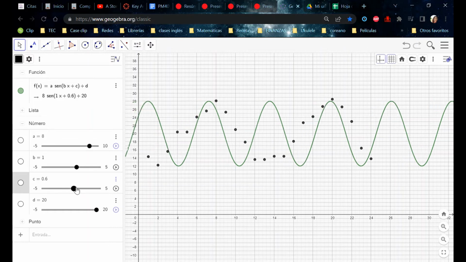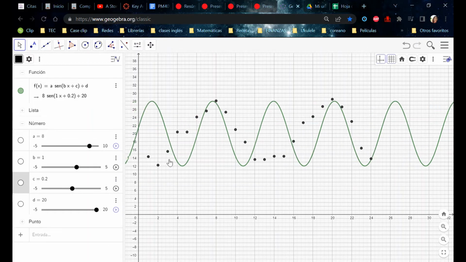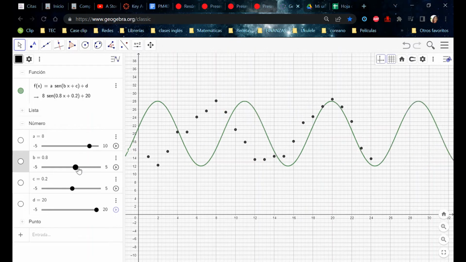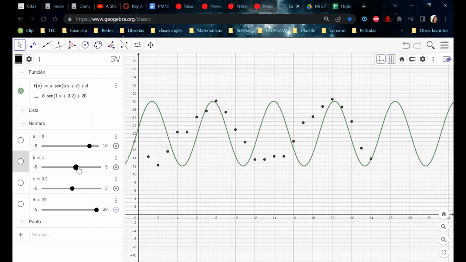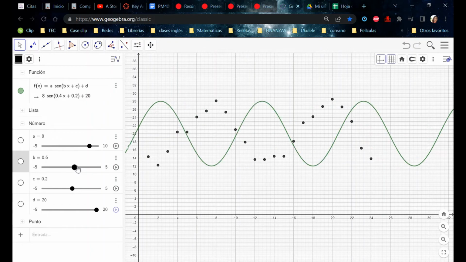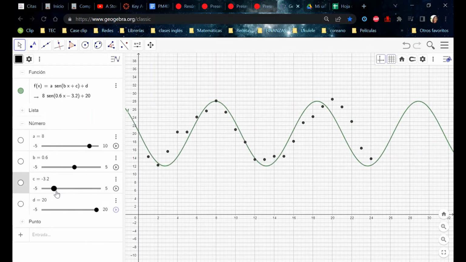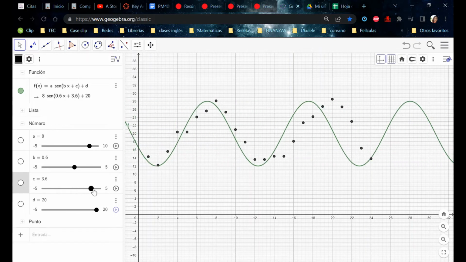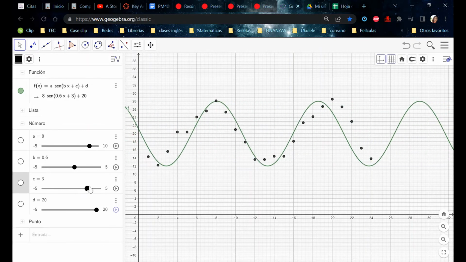If I move my phase shift right here, my curves have a better fit, but not enough, because my graph looks like this. It is spread apart in a bigger interval, so that means my period has to be bigger. For my period to be bigger, I have to stretch it out, so my B has to be smaller, okay? So for example, if I move my period or my B a little bit, I can adjust again my phase shift. And remember, this is periodicity. You can move either way to get a better approximation.